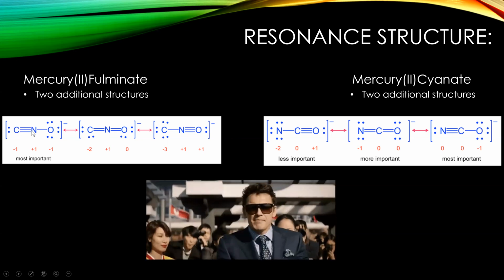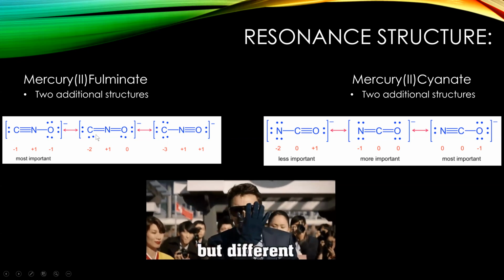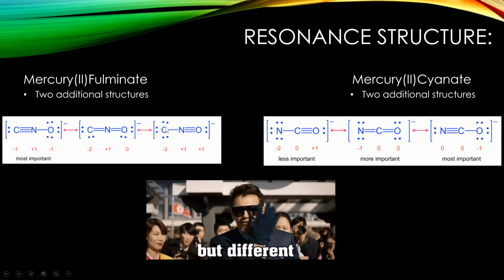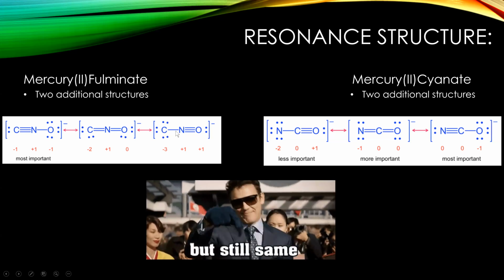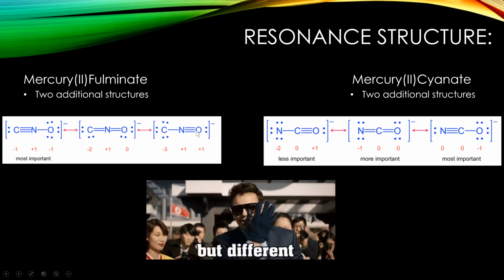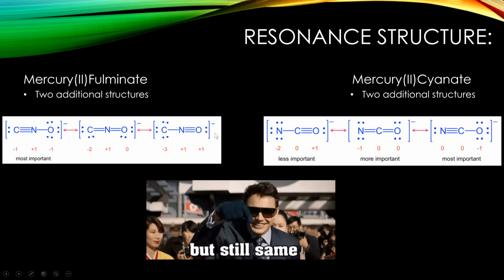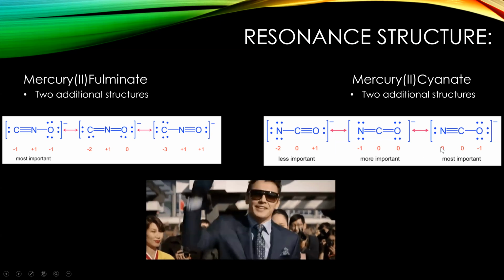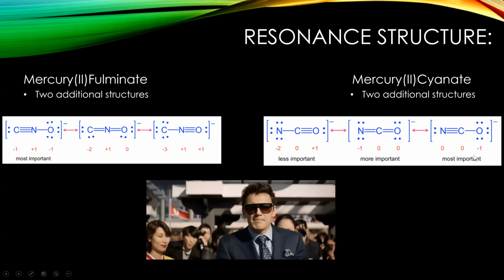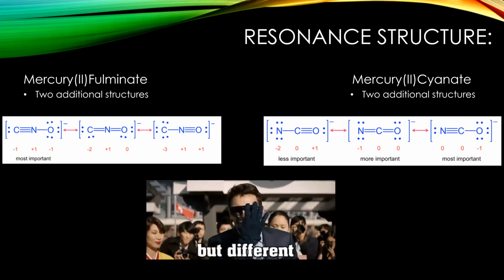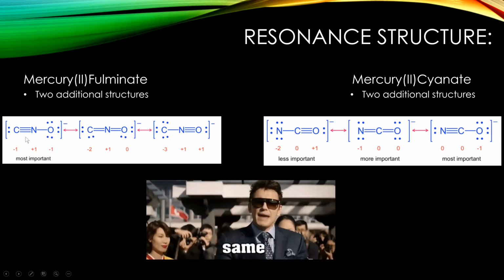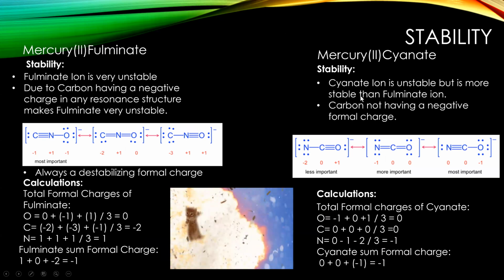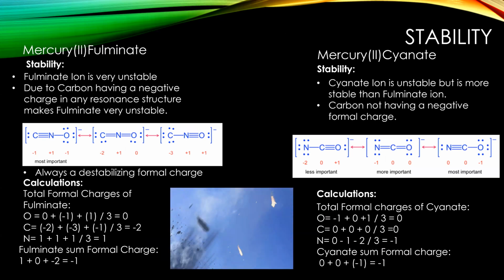So from C, it starts with 3, moves over to 2, but adds another non-bonding valence electron, and then adds 2 more non-bonding valence electrons and 1 bond. And then it adds 3 bonding valence electrons, but removes 2 non-bonding, so it moves over here, as you can see. Same thing for cyanate. The most preferred structure is this one, obviously. Next, we move on to stability.